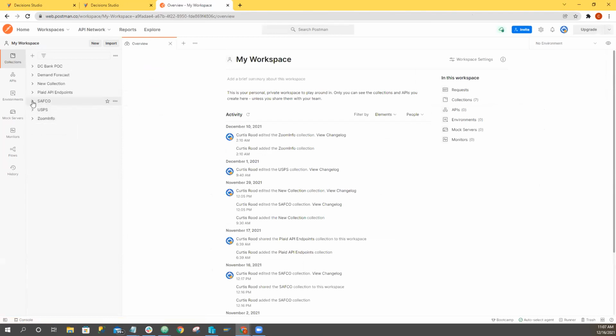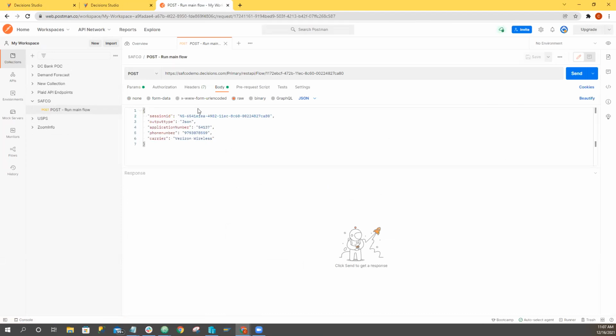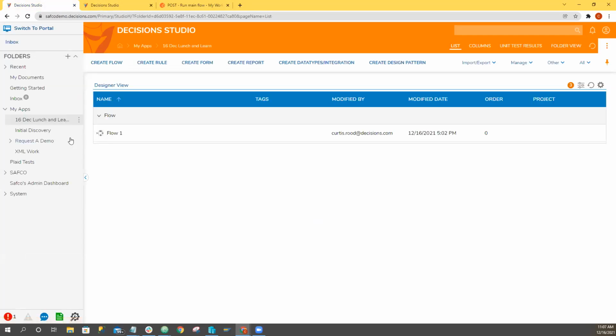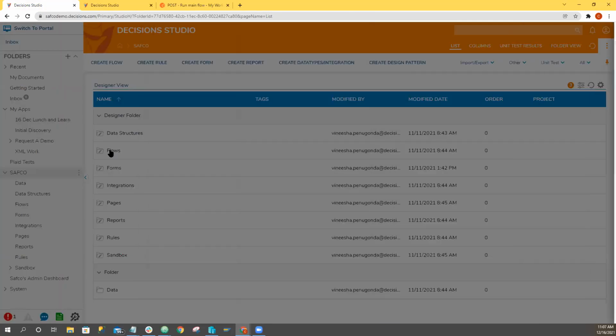Okay, so I'm actually going to show you just an example flow that I have, and then you can tell me if you have any other questions about what it is that you're looking at. So in the environment that we're currently in, we'll close out of this for now. We'll jump over to an example flow that we've worked on in the past.